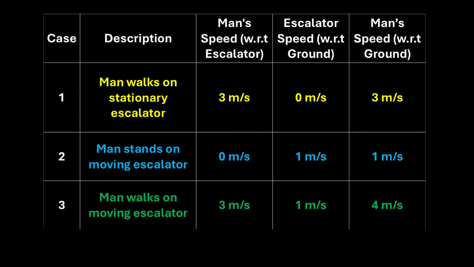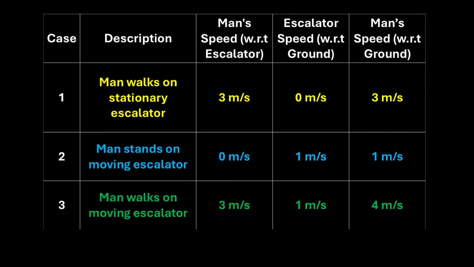It would help you a lot while you revisit this question during your revision, or maybe one day prior to your exam, you might need this handy. So, I've written things in detail here. Case 1, when the man is walking on a stationary escalator, velocity of man with respect to ground is 3 meter per second. Now, this column is where a potential question in the future would come, based on statements or maybe assertion reasoning. So, man is stationary.